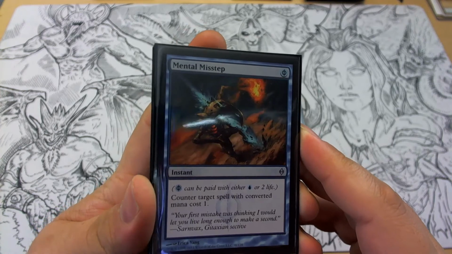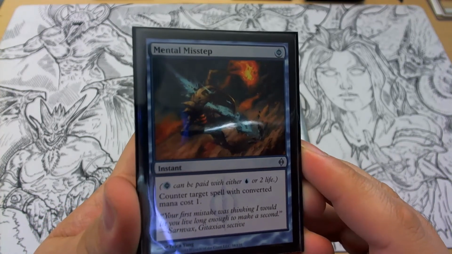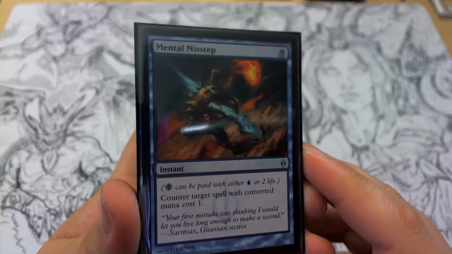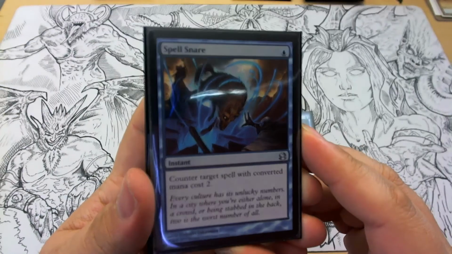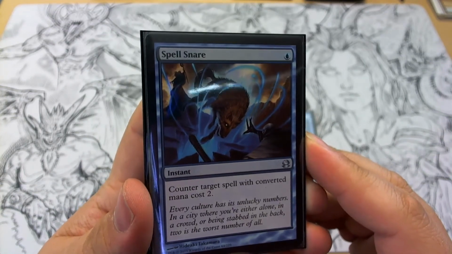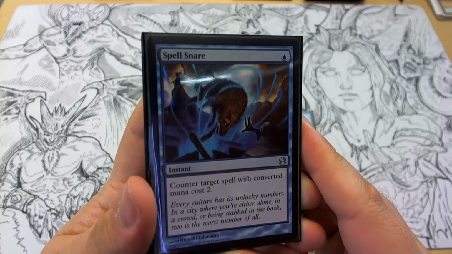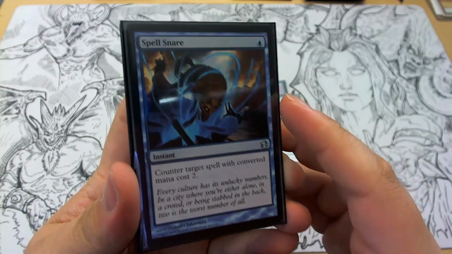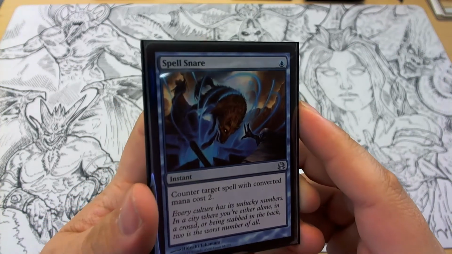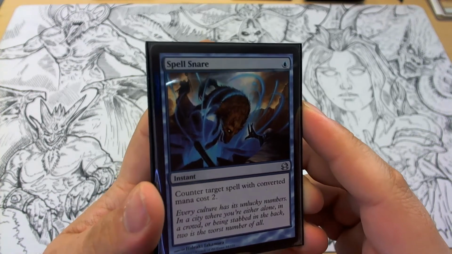First up, we've got Mental Misstep. So it's Phyrexian Blue, instant, counter target spell with converted mana cost 1. And we have Spell Snare. It's a blue instant, counter target spell with converted mana cost 2. So, what better counter spells other than obviously Remand or just straight up Counterspell. We aren't running Counterspell just because I feel it's too hard to hit the double blue on the turns that you actually want to hit Counterspell.